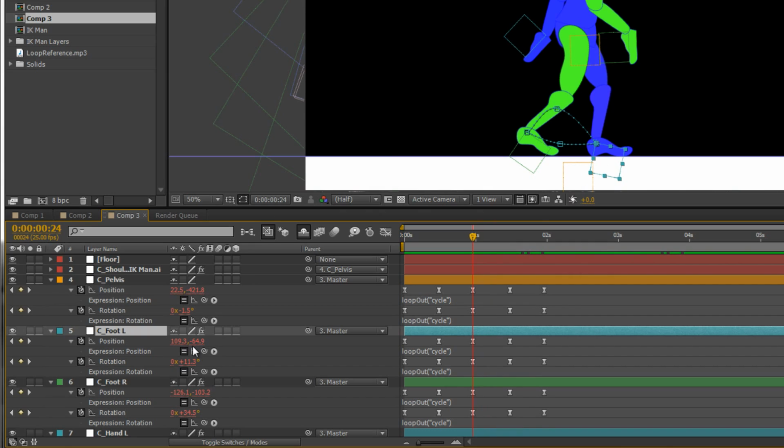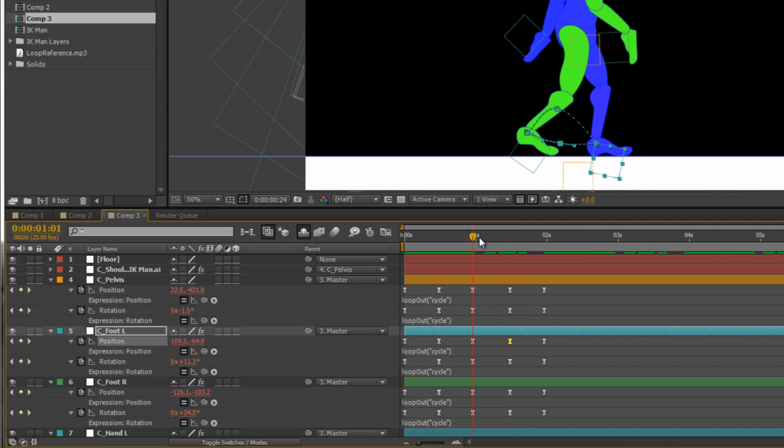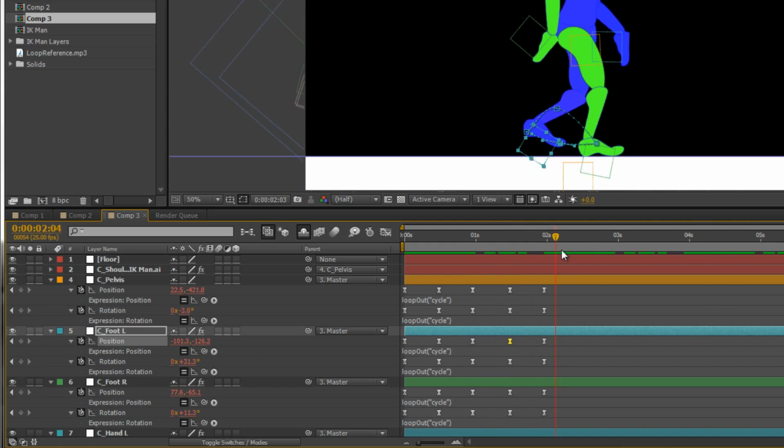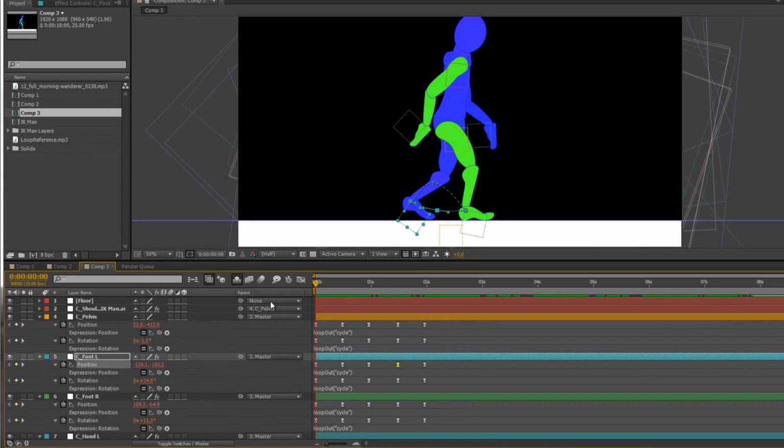So let's look at the Y value here. It's minus 64.9. And let's just go through to the next one. Just check it is the same. Is it minus, wait, it's minus 64.1, so it needs to be minus 64.9, and that's probably going to solve the problem for us. Yeah, that's going to slide along nicely. And just check that the rotation values also haven't changed, so plus 11.3, plus 11.3. Yeah, so we're actually going to get rid of that bouncing issue. You do sometimes need to go in and just make sure that your keyframes are sorted out.